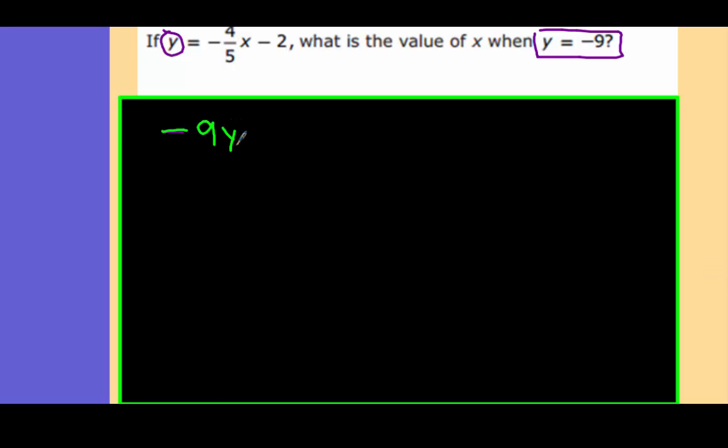Negative 9y equals negative 4 over 5x minus 2. The reason that's wrong is because you are going to take this value, you are going to kill the y and take that value, put it there. So there is no more y when you do that. It's like playing sports. The y is out, he got injured, let's say Tony Romo, whoever. Then the backup quarterback has to take his place. So Tony Romo is not going to be there anymore. So that's one common mistake.